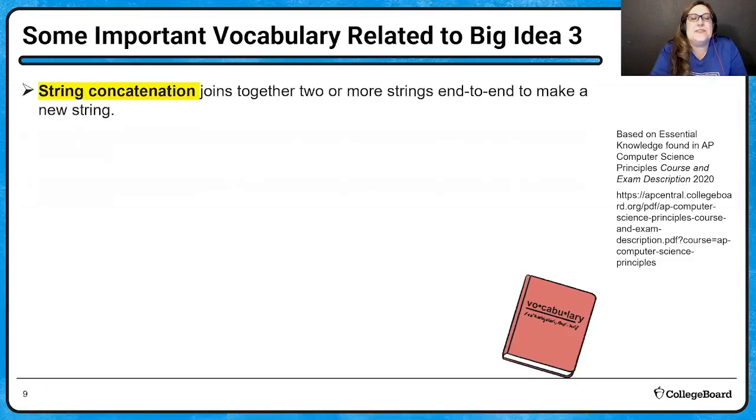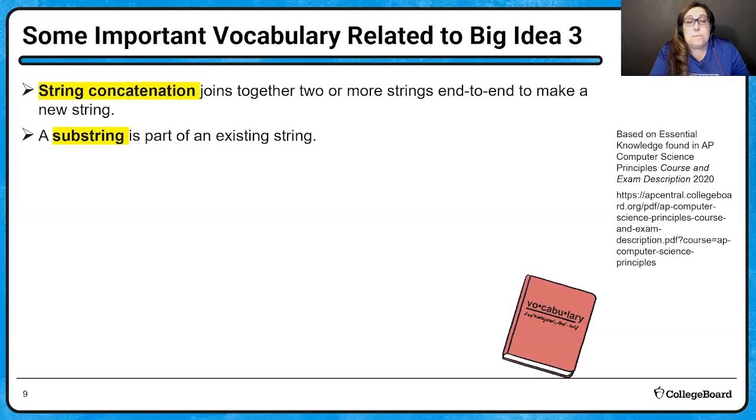All right. String concatenation. Concatenation is a long word that basically means just joining two things together. Specifically, we'll put strings end to end. So if I have the string cat and I concatenate dog to cat, it would be catdog. A substring is just part of an existing string. So if I have the string computer, PUT is a substring of computer because PUT is 3 of the characters of the string in a row that happen to be part of the word or part of the string computer.